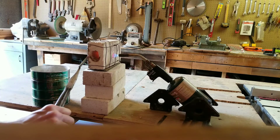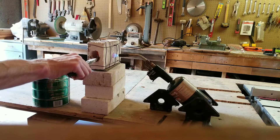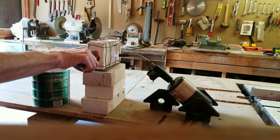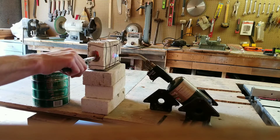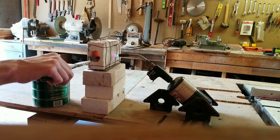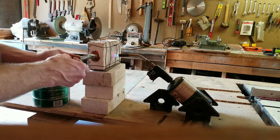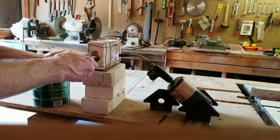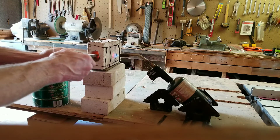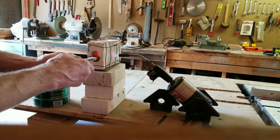I don't know if you can see this. I just work it in and out. I'm going to look at the color — it's starting to get a little red. I'm just going to be annealing the part that I'm going to be grinding on, not the handle part. It's a little too bright.